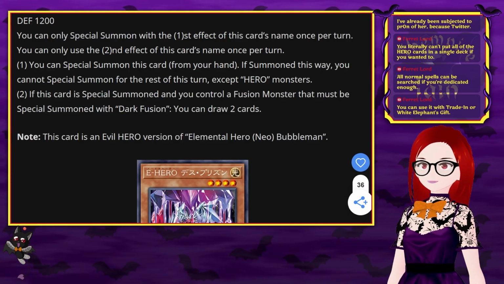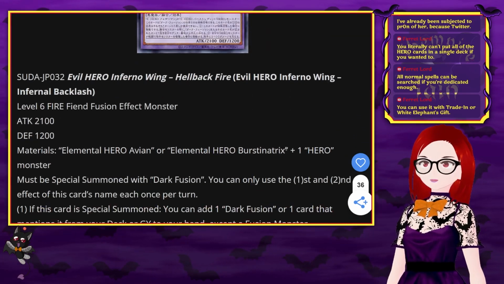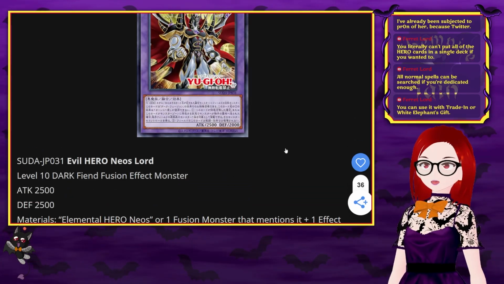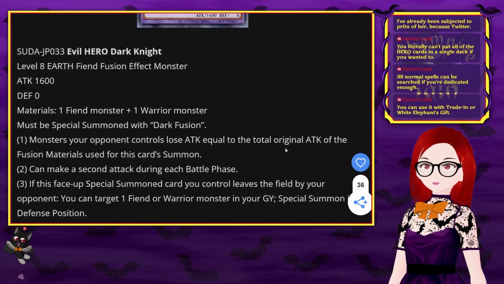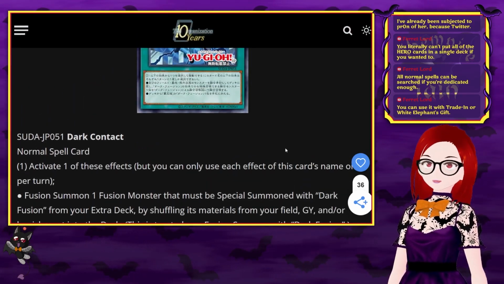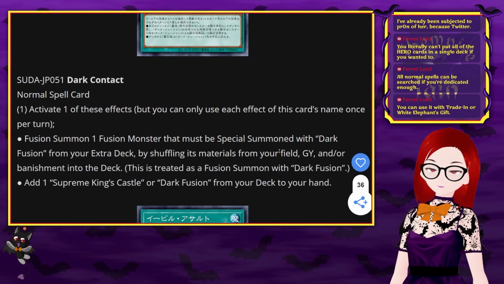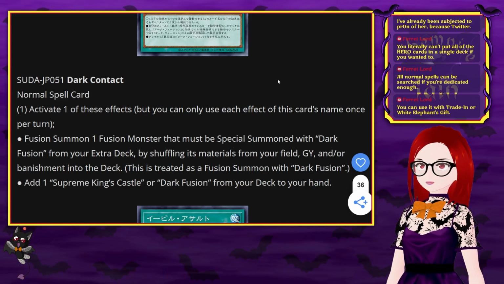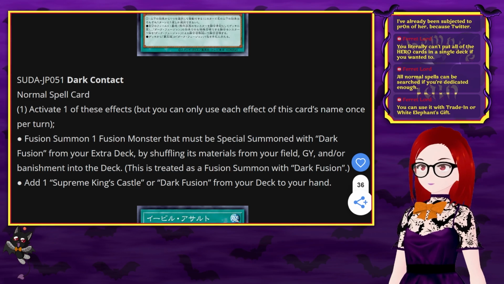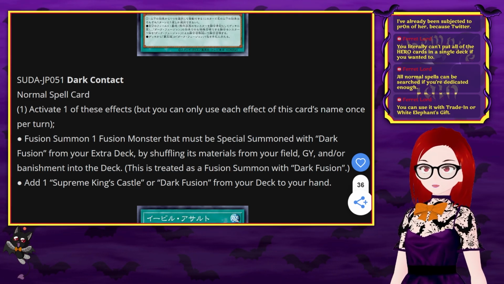Yeah, after looking at that, let's see here. I am going to say these Evil Hero cards are mid. That's what I'm going to put it at. No, I think some of them are quite good. I think some of them are going to see play. Neos Lord might. The problem is they're a little bit more specific. Dark Contact seems crazy to me, but also unsearchable in the archetype, I think. Maybe. I don't know. Please don't kill me for not knowing. I just don't know.